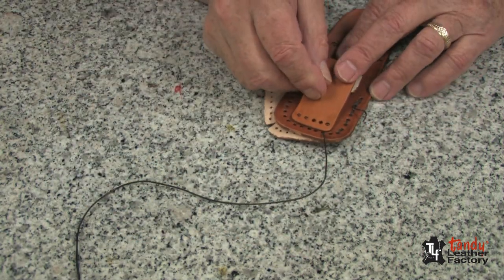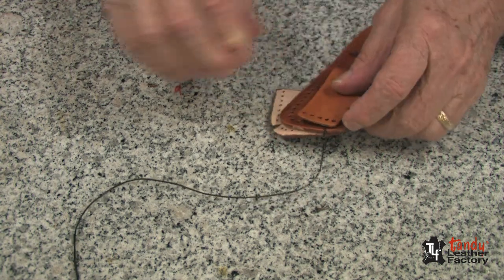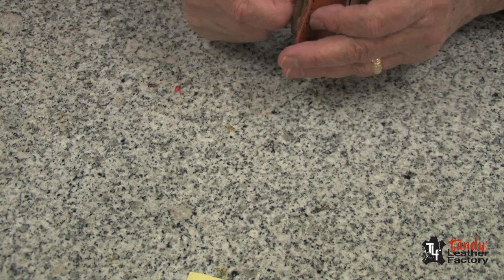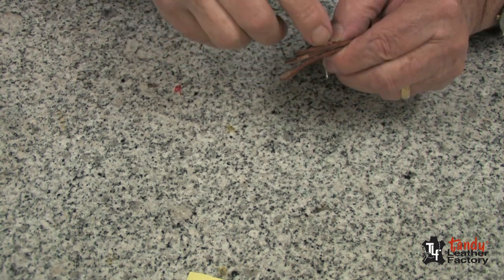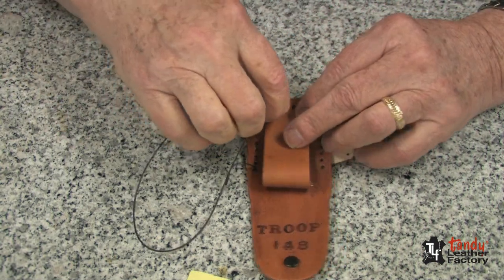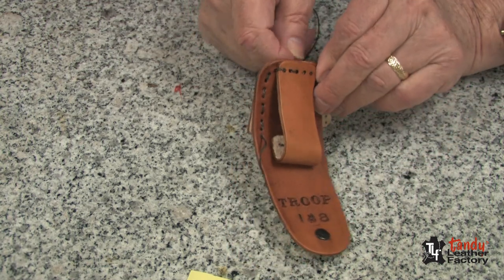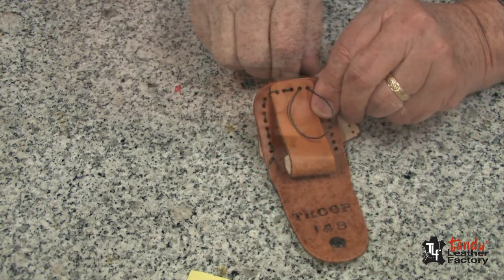Now it's time to bring down the belt loop. We'll come now up through the hole in the belt loop, the first hole in the belt loop, then we'll come down through, and now we'll be picking up three layers, the belt loop, the front, and the back. And we will continue lacing now through the three thicknesses of leather. And we will continue around to the other side.